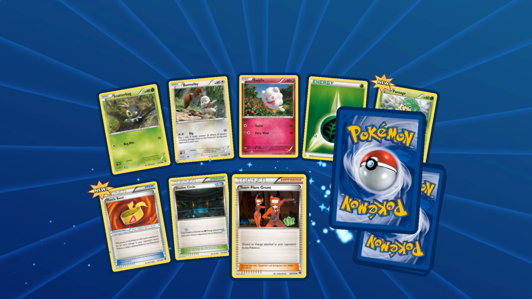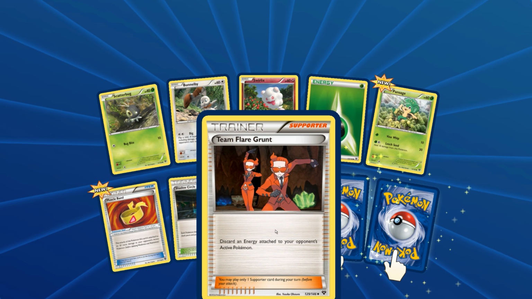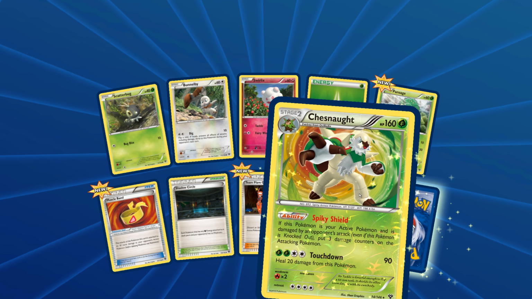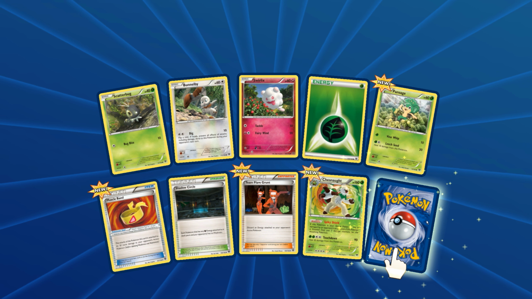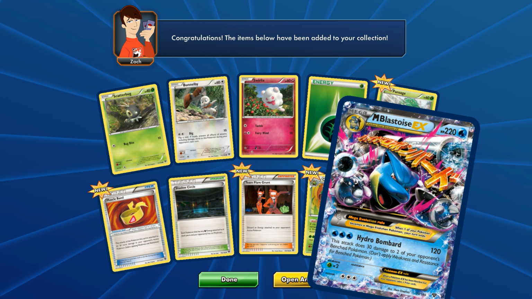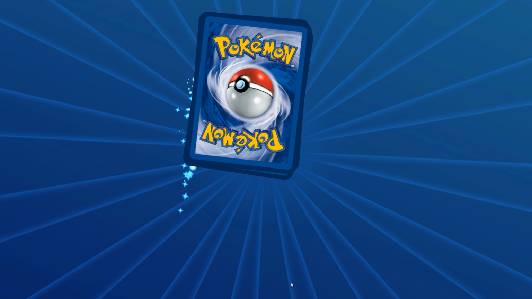Scatterbug, Bunnelby, Swirlix, Energy, Pansage, Muscle Band, Team Flare Grunt, Shadow Circle, and we got two to reveal here. We've got Chesnaught Reverse and Mega Blastoise EX. Wow. Alright, number three.